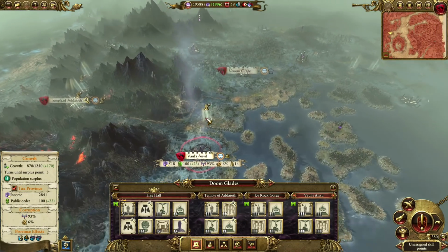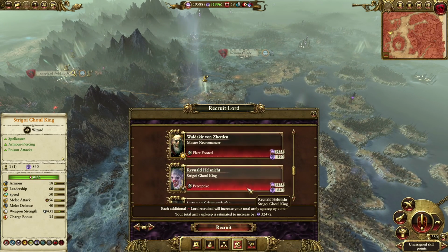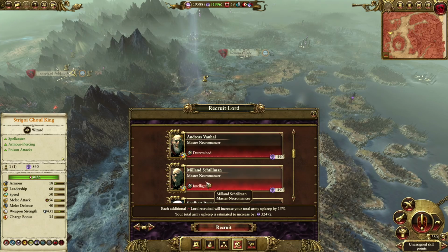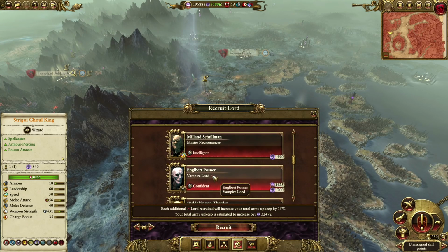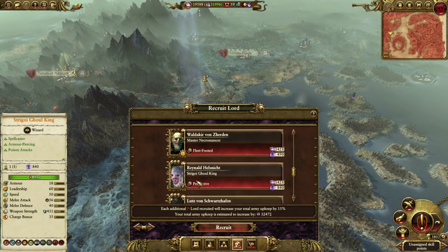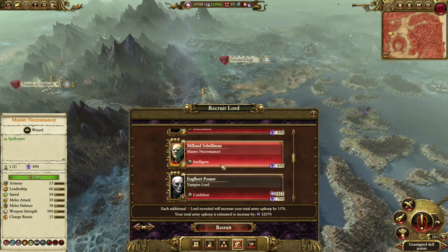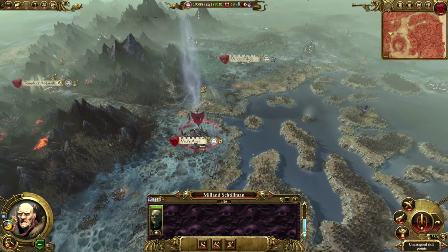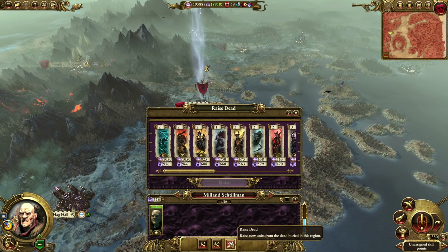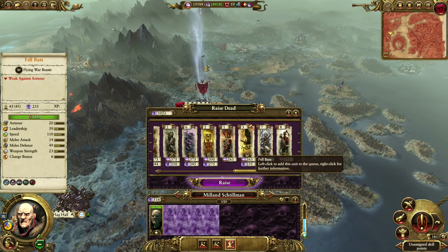So there is a raised dead pile near Val's Anvil, so let's just recruit a lord back. We have a couple of necromancers we can use. Saying that, we can get some level 9 lords anyway, but I think I'll just use Milland. Shatilman. Ready. Everything. And we'll just make him an army of skeletons.